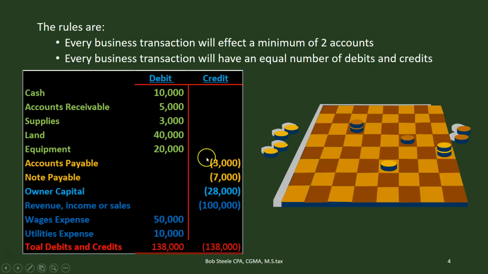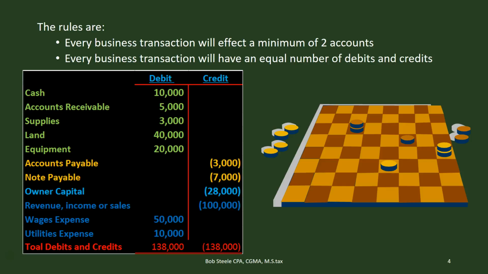Then we have accounts payable, a liability. That's kind of like a credit card. We bought something on credit. These are things that we owe somebody else, a third party. I have mine yellow, so what the yellow means is it's a liability. It's on the credit side. We've got the notes payable, also on the credit side. We've got the capital account. That's what's owed to the owner. It's going to be on the credit side too. So what's owed to the owner, the net book value, we'll talk more about that, is a credit.